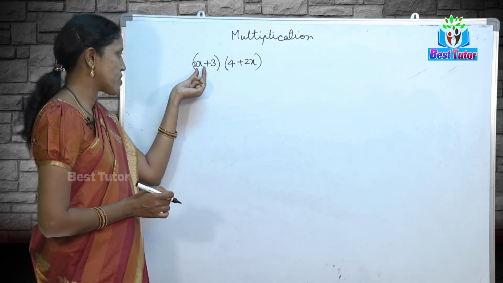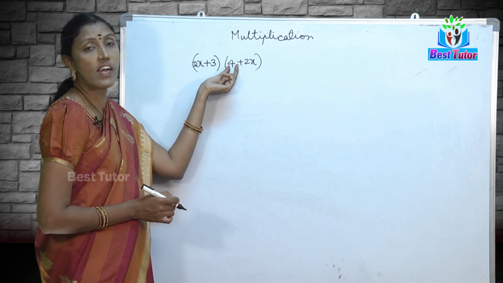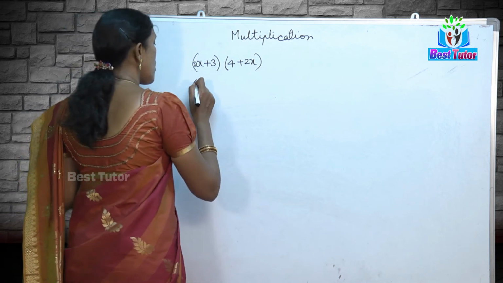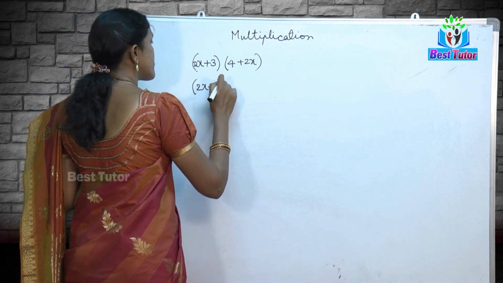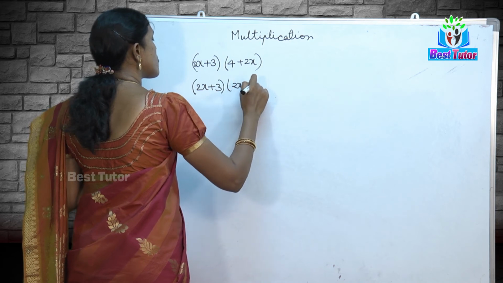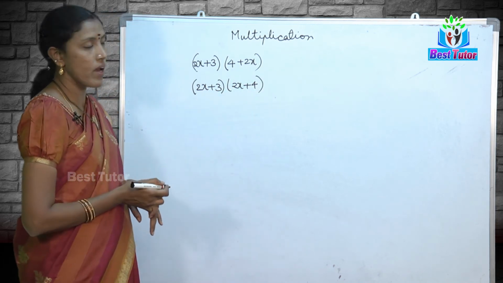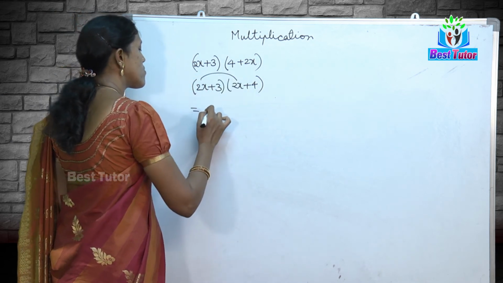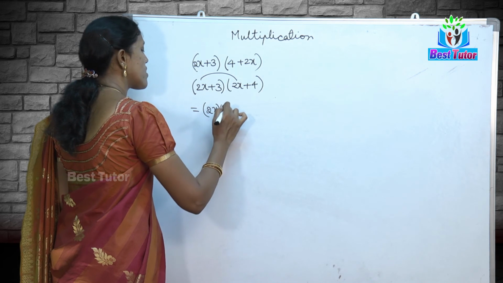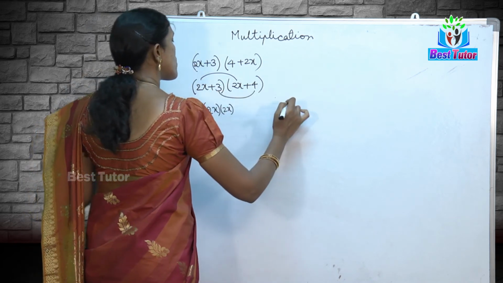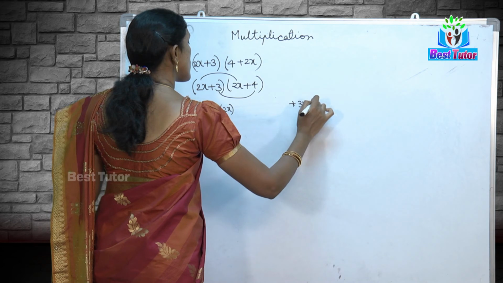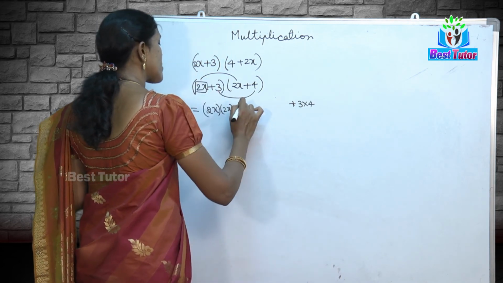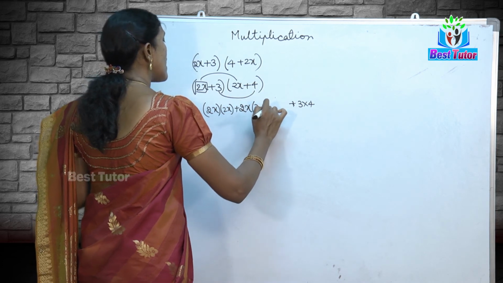First term of the first binomial is 2x and first term of the second binomial is 4. So is that formula applicable here? If at all we rearrange the terms, you are going to get 2x plus 4. So then we can apply the formula comfortably. What is the formula? First we need to multiply these two, 2x into 2x, and last ones will be the last term, 3 into 4, and in between we need to multiply whatever is in the place of x, that has to be written here, and then add the numbers.